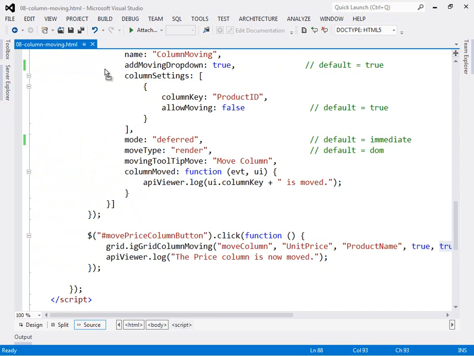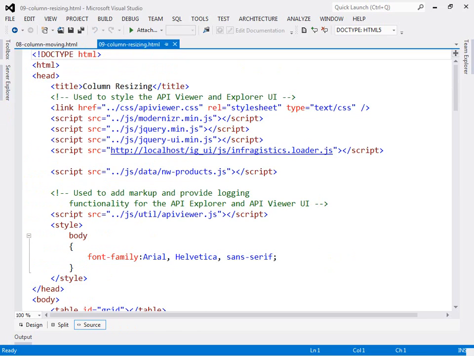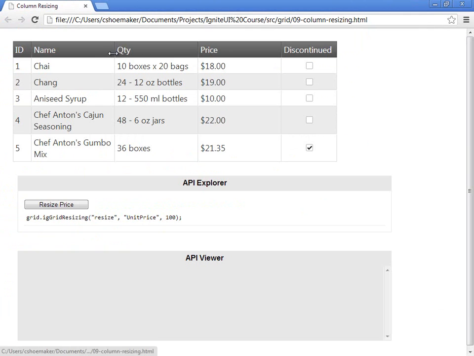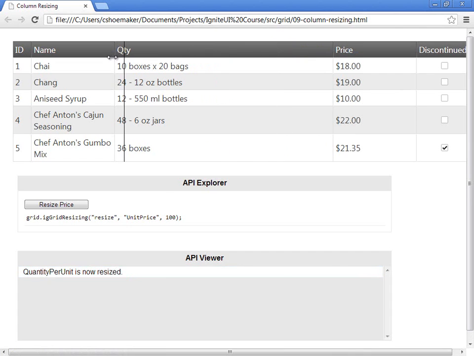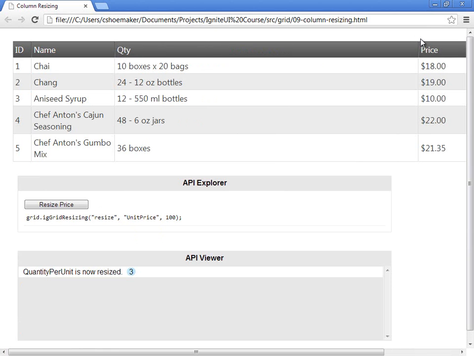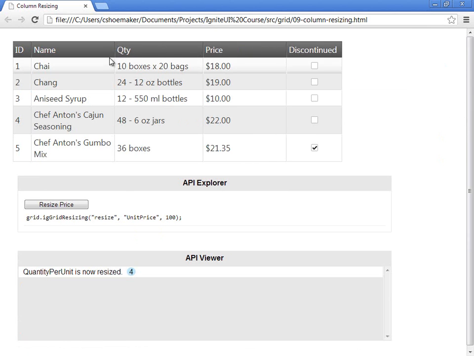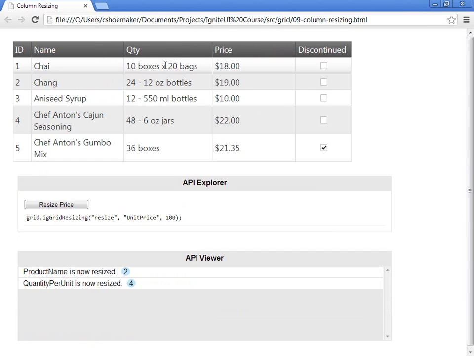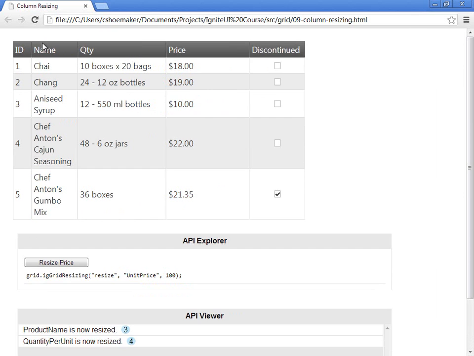Okay, so yes, you can move columns, but you can also resize columns. So let's take a look at this really quick. Now, starting off with the name column, you'll notice that, well, let's go to quantity first. If I resize this one, I can just resize it however I want. No big deal. Take it ridiculously small, ridiculously large, no big deal. But with name, I don't have as much control. When I make it smaller, it can't go any narrower than 100 pixels, and it can't go any wider than 200 pixels. So there's a constraint on this column of how the resizing feature will behave.